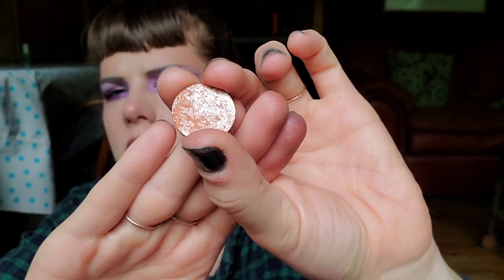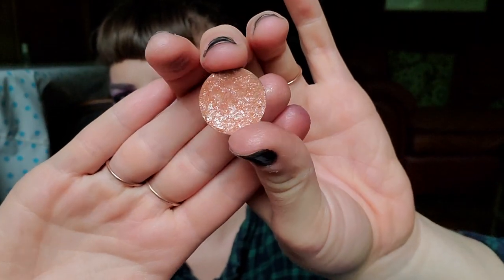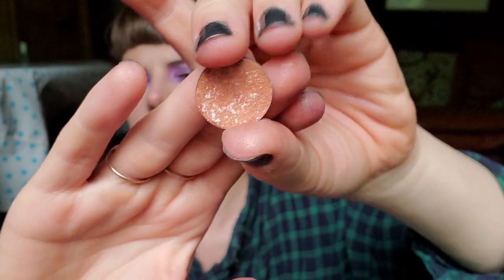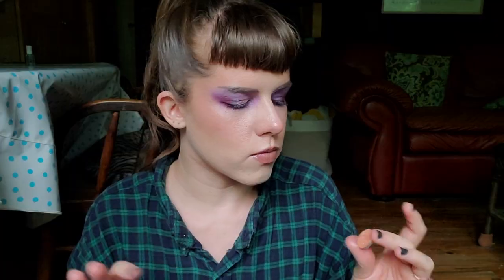For S, it's Side to Side from ColourPop's Sweet Talk palette, and this is hands-down my favorite — the one I use the most from all the shadows in this palette. I used it seven times. It's a super shock formula and it makes you sparkle so hard. It's another icy pink but with a warm undertone, and it's so incredibly shiny. I wish more ColourPop shadows were like this — that magpie effect where you just want all the shiny things on your eyelids.